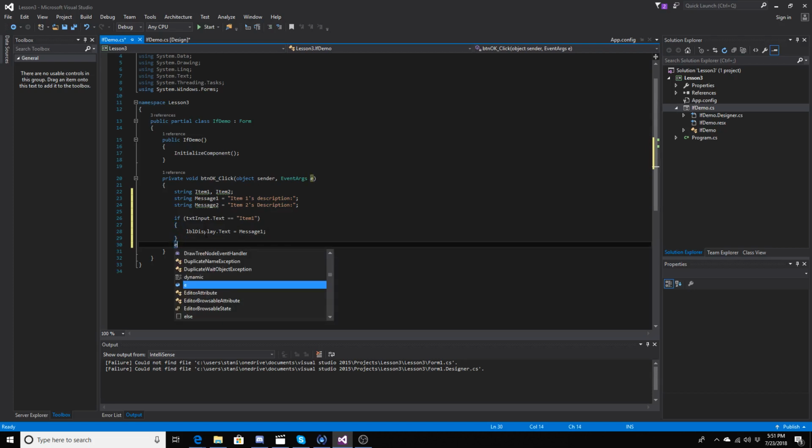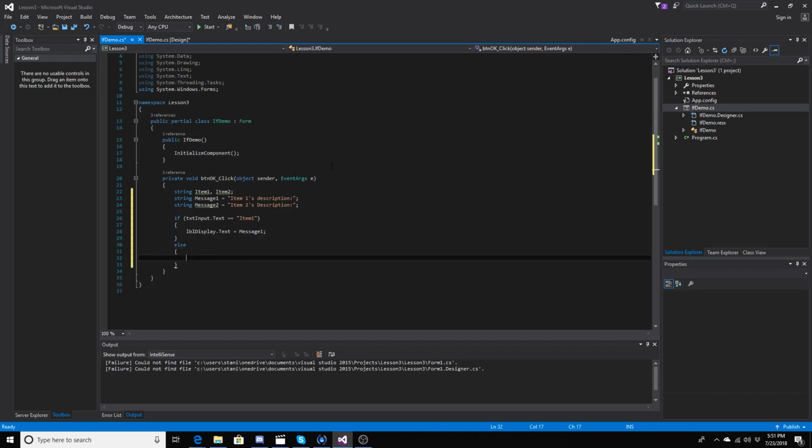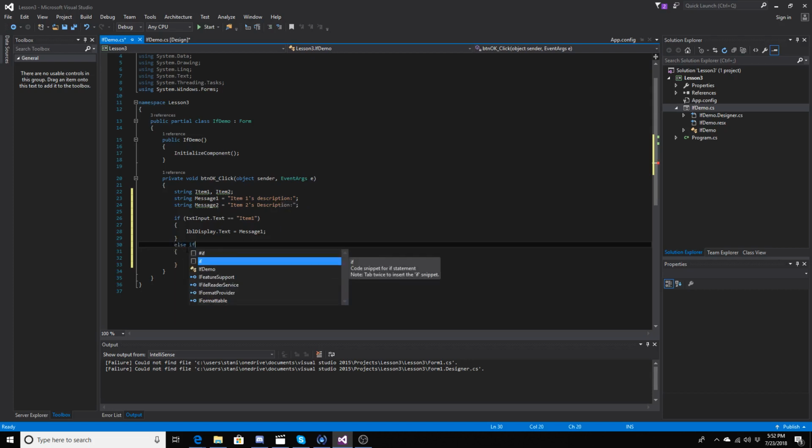Now, else you write behind the curly brackets because that's another statement. Then you type in another statement, else LBL. Actually, else if, because that's another condition, right? Actually, you don't even need else if. You think about your program. You can say else, but then you have to give some kind of firm statement. You can do else if this condition is true, then it's going to be this statement. Else if this condition is true, it's going to be this statement. So you can write else if. It doesn't hurt. You can write another if. You can write else if.